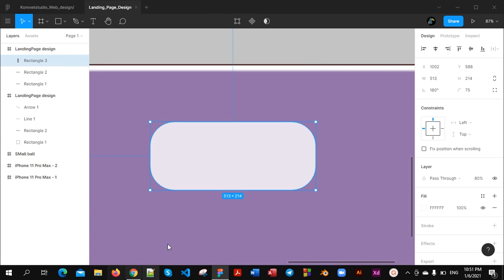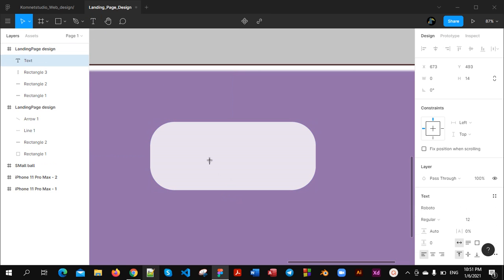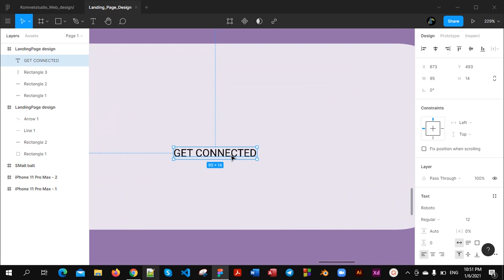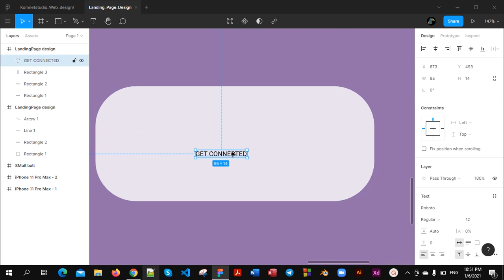And so you might want to add a text on this button. So you click on the text, and just click on top of the button and type something like, get connected. As you can see, the text is a little bit too small, so we can increase the text size.